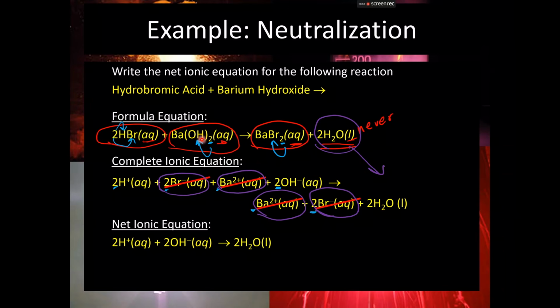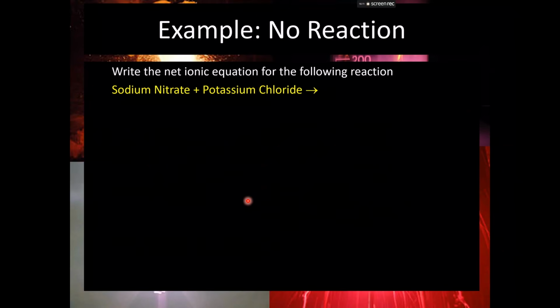They're like the ride. They're like when your friend takes you to the movies. They don't need to be there for you to watch a movie, but they were the way that you got there. The barium and the bromine are the way that the hydroxide and the hydrogen got into this reaction. But they don't actually do anything, right? So this is also why for double replacement reactions, if we have everything aqueous, there's going to be no reaction.